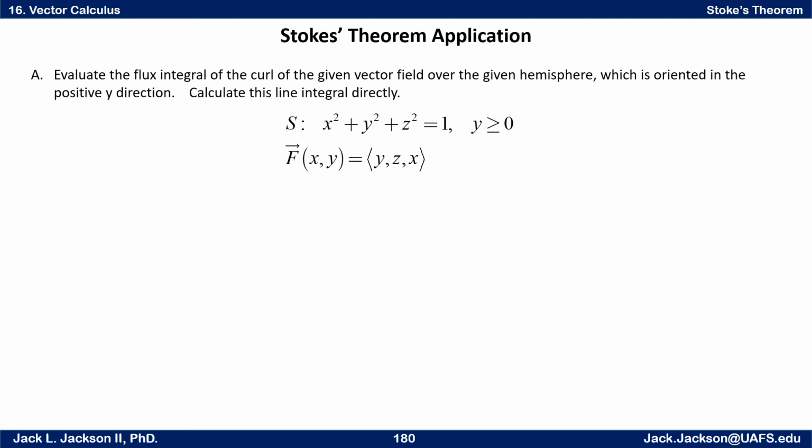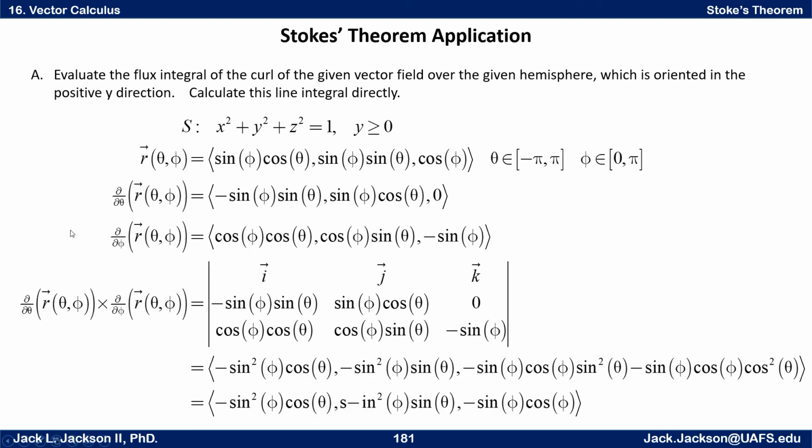But we're not integrating vector field F, we're integrating the curl of F. So let's do this directly. We need to find a couple of things. The first is we need to parameterize this surface. I'm going to parameterize it using polar coordinates. Instead of calling the parameters t and u, or s and t as some people use, I'm going to just use theta and phi. We can use any letter we want, but these are our normal meanings of theta and phi.